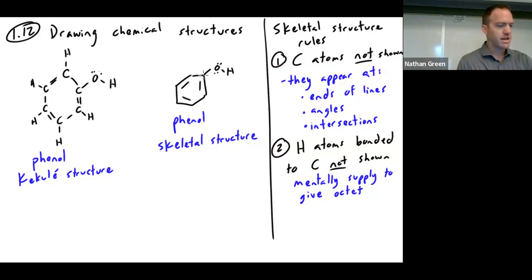How many hydrogens on this carbon? None, because that carbon has 2, 4, 6, 8 electrons shown. So I don't add any hydrogens there. It would break the octet rule. I use hydrogens just to make up the octet rule. So I know there's one here. Don't draw these, but in blue, I know they all have to be there to give each one of those carbons an octet.